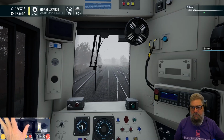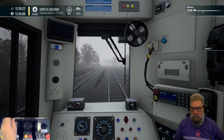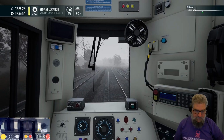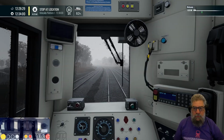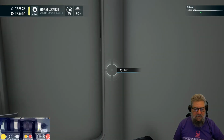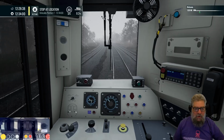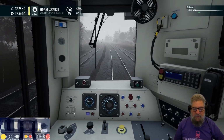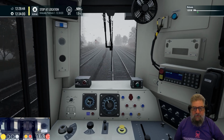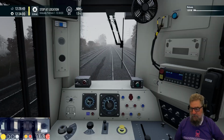Prepare for fangage. Full fangage. All the way, that's it. There's no more lever. Ah, I was going to say hello to the passengers, but all I did was close myself in. Never mind. I can't get up because I turned on DSD, the driver's safety device, which stops you from standing up or even wriggling very much. Wriggle, wriggle. Train stops.